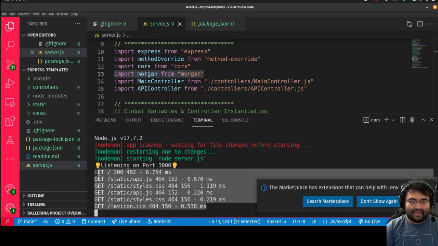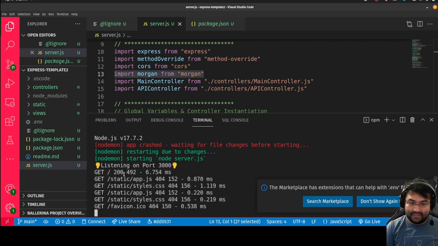So I can see all the requests coming into my server here, how they're handled, and how long they took. This allows me to determine if there are any routes taking too long that I may want to optimize. Are any of the routes getting something other than a 200 or 300 code? Because if I'm seeing a 400 or 500, that means something went wrong. So I see the favicon is a 404, which means there is no route for that. I don't have a favicon set up, so it gets a 404.